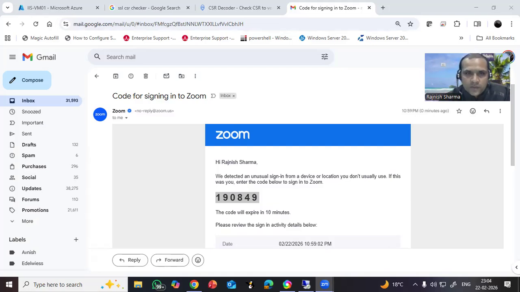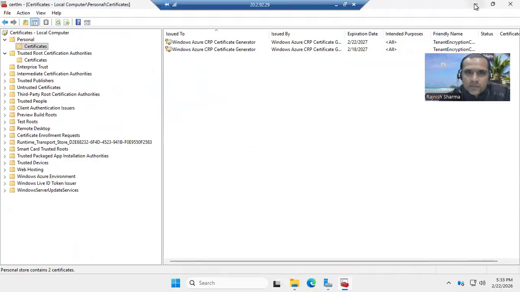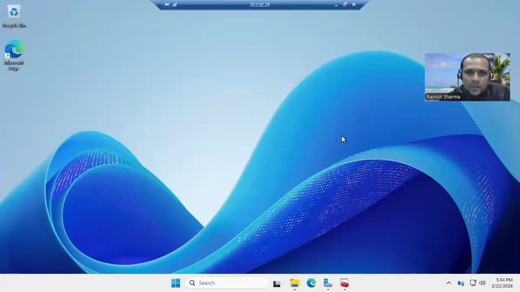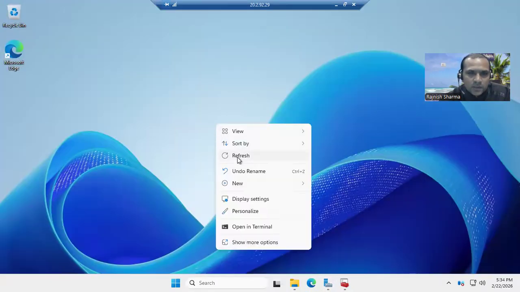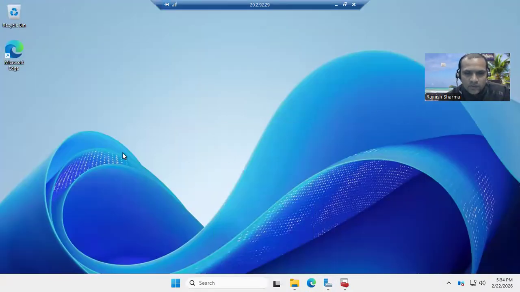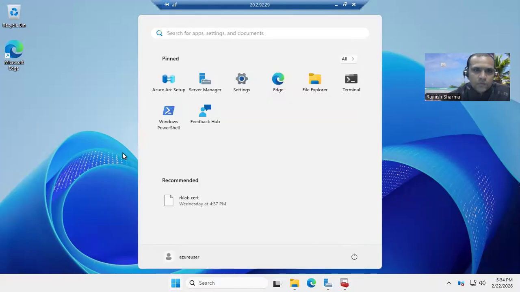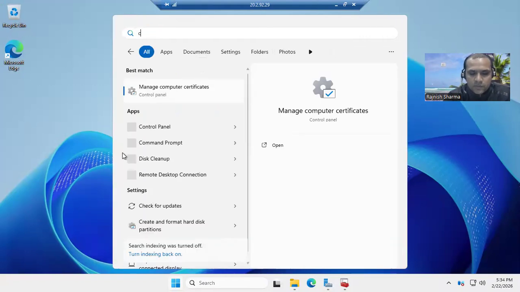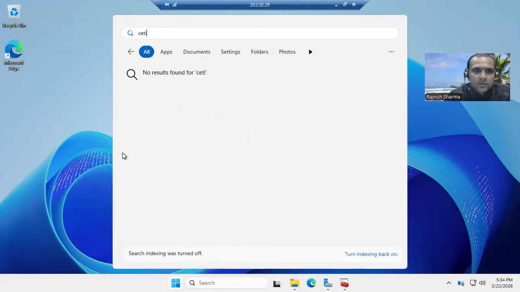I'm taking you to one of our virtual machines. I created this virtual machine on Azure, and it is Windows 2025, but you can use any Windows operating system you have. Let me show you where to go. In the search bar, simply search certificate.